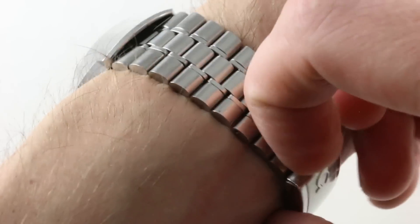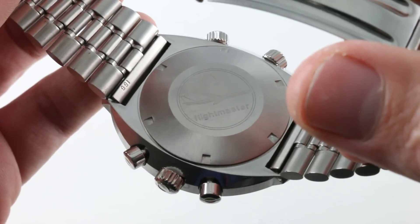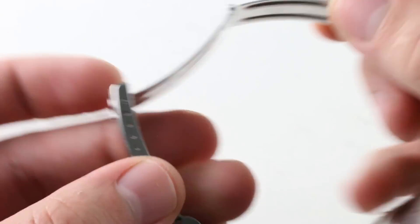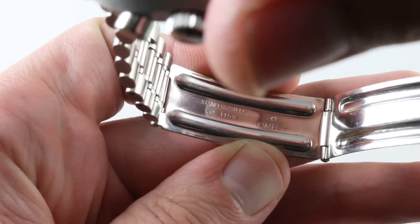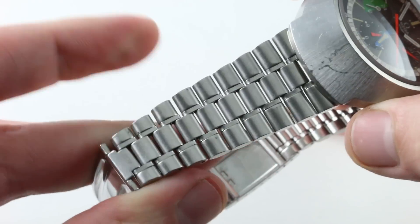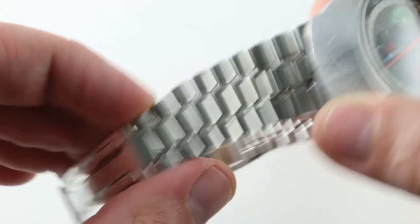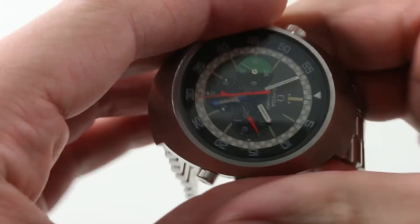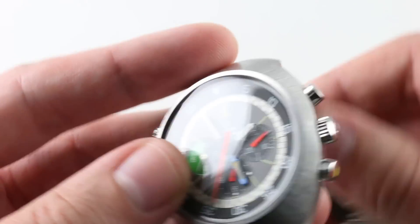The timepiece is equipped with an original Omega bracelet. It's a 115.9 with 155 end pieces. The bracelet is in excellent condition with the original vintage style Omega logo blazing on the inside. All of the original maker's marks as well as references are fully intact. There's really not excessive stretch in the bracelet. For something that is approaching 50 years old, it's in outstanding, wearable and highly functional condition.